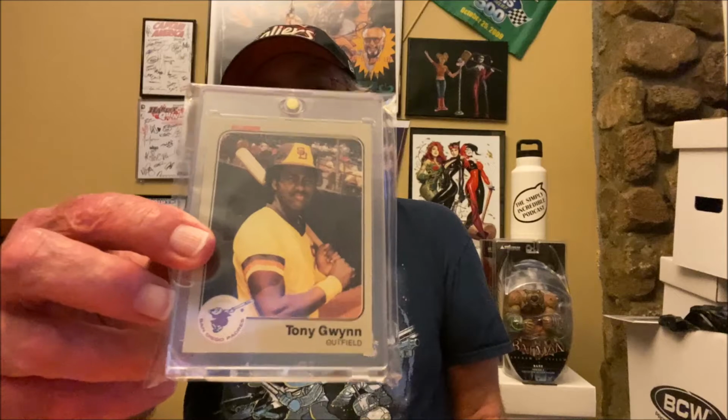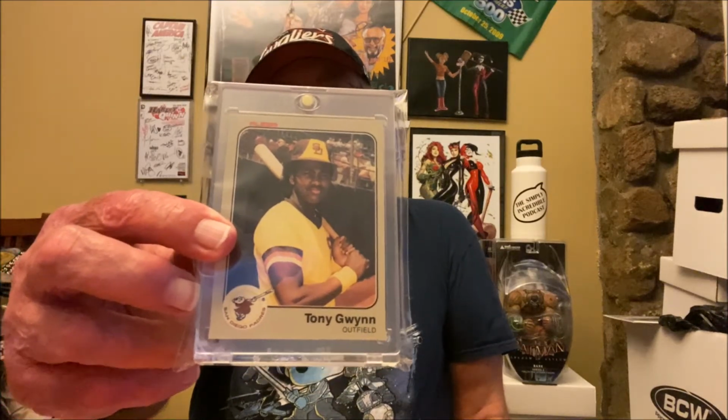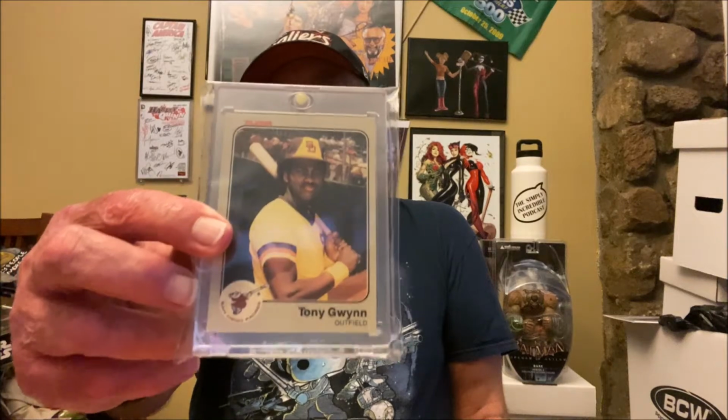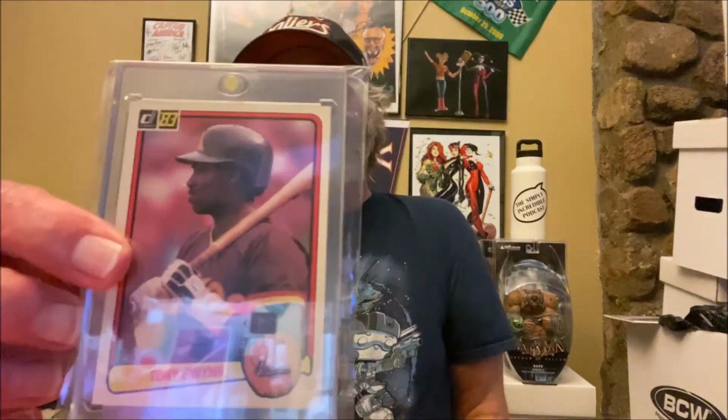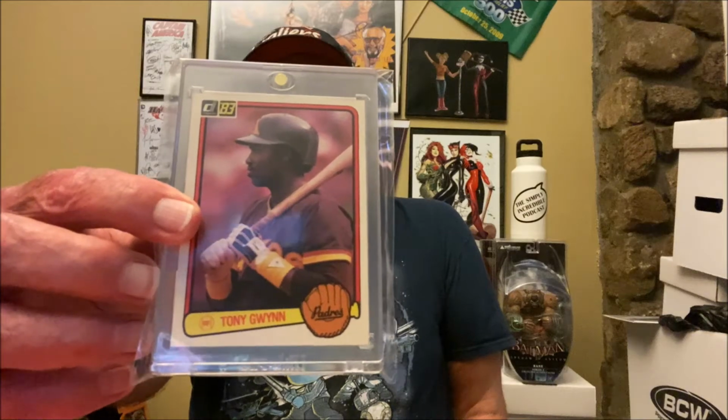Here's his Fleer rookie. Watching him when I was younger, it was just a thing of beauty. He always had a big smile on his face, and it's one of the things I noticed about his cards. No big smile on his face. There's that Donruss rookie. Loved watching him play.